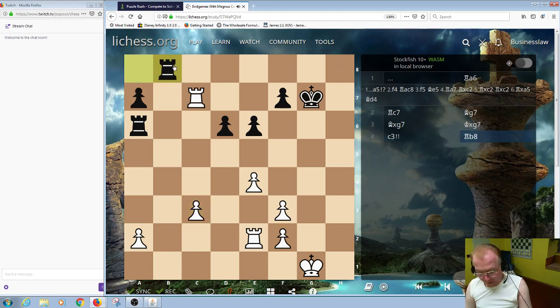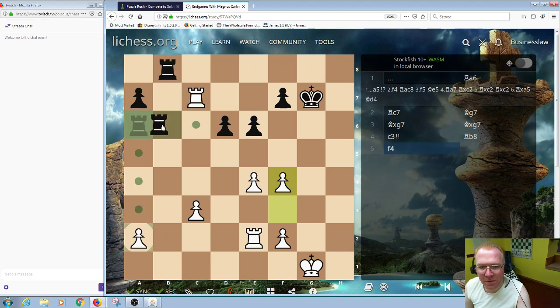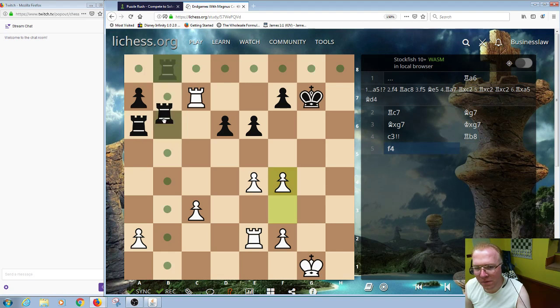So rook to b8, and f4 gets played. My aim's to attack the rook, e3 and g3 for a decisive win. So Bb7 or Bb6, not Ab, but Bb6.